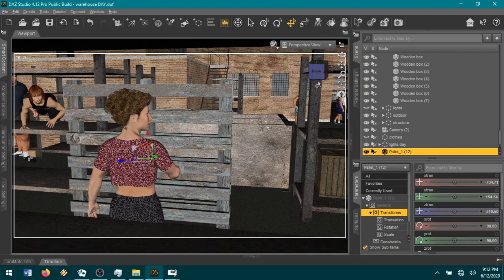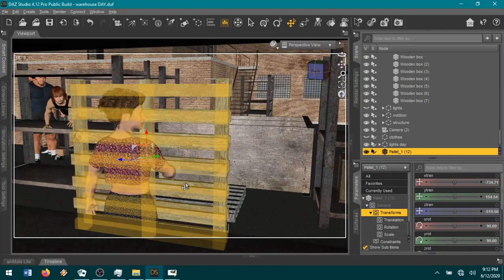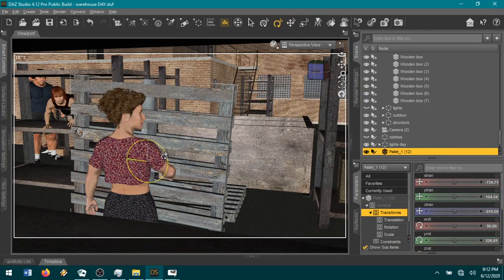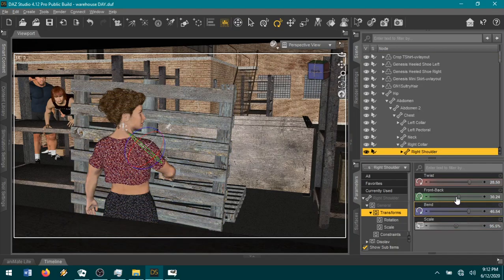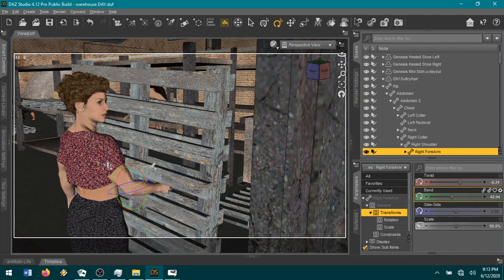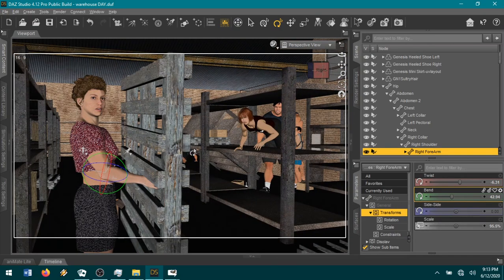Let's see. I think, to make this look a little more natural, let's tilt the palette a little off-centered. Pose her.